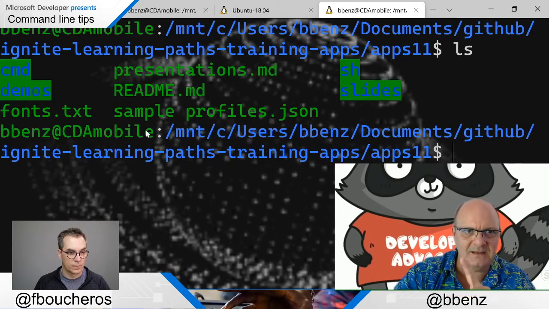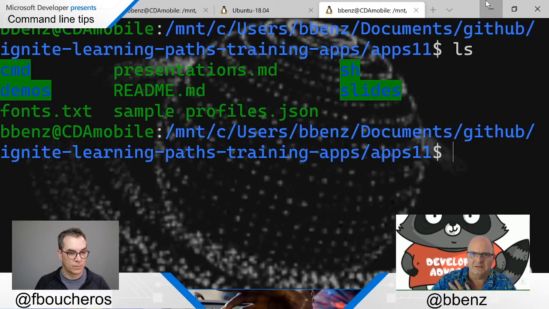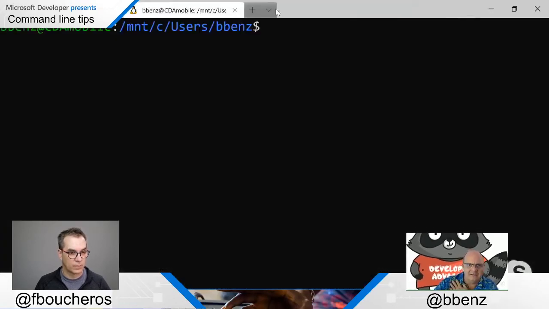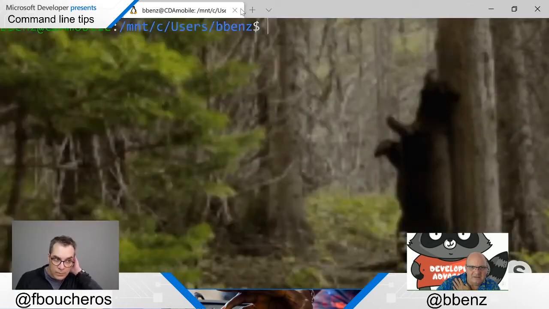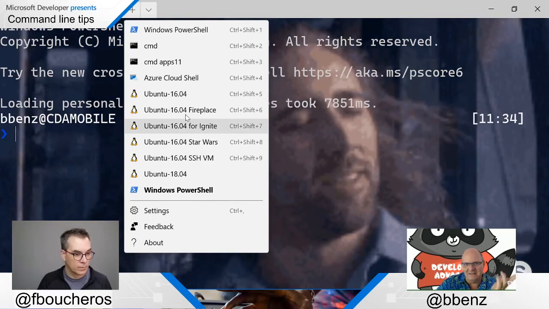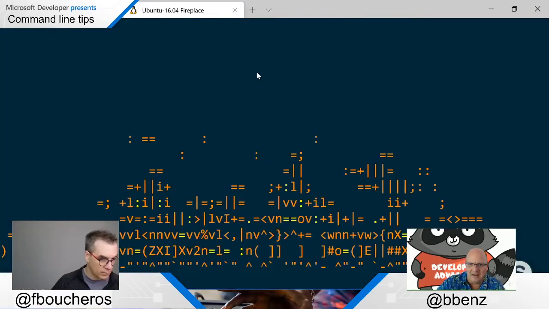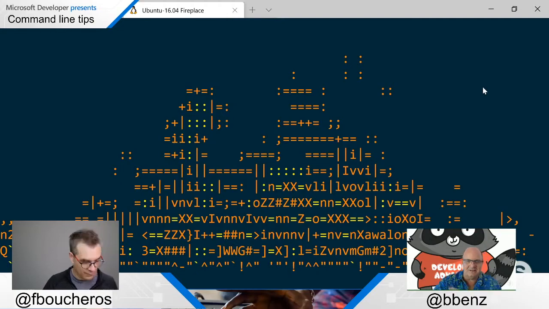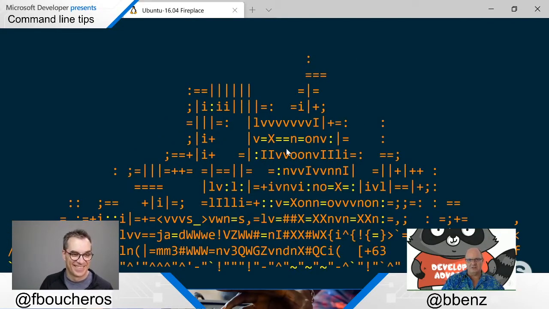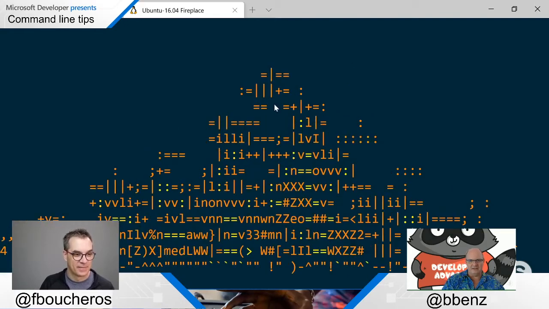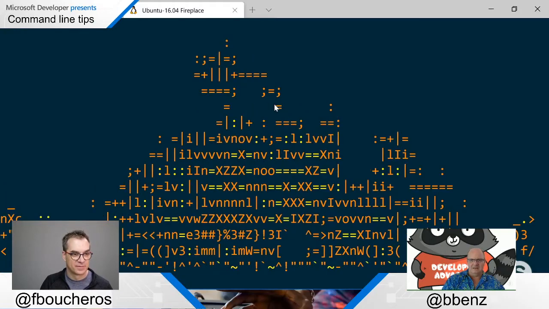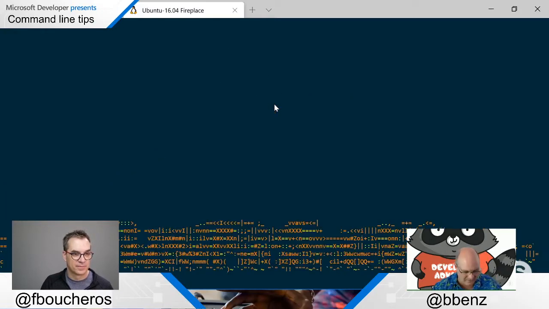Now, taking that even further, let me close those down. I can do something like Fireplace. So Fireplace is this little application called aafire. You do apt-get in Linux, and you can get this little application, but it's all character-based. The other thing I want to show you is you can resize the font just with your Control plus and minus, or in the case of Windows, Command plus and minus, and that's kind of cool. And you can also control the colors and things.